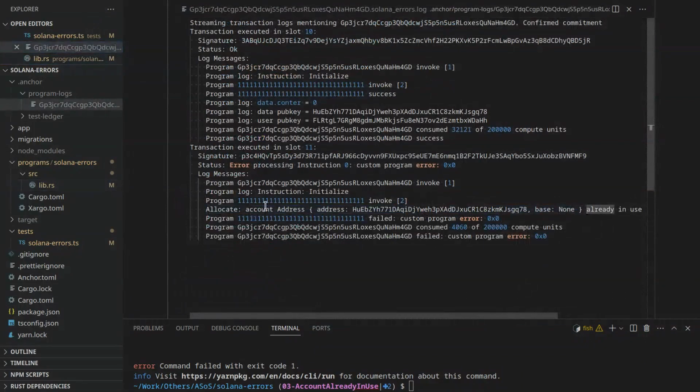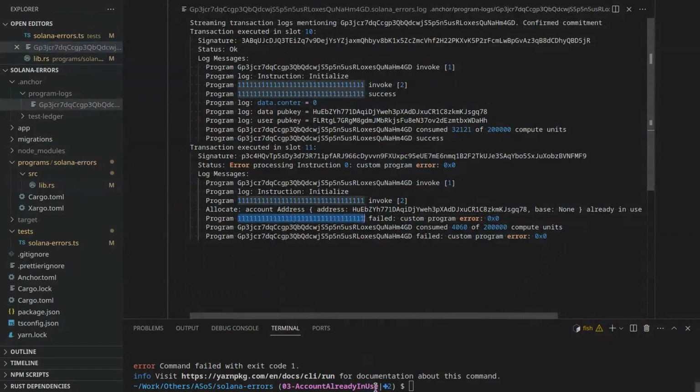Now we can see that our program failed because, again, the system program failed. The program 1.1 and so on failed with custom program error 0x0. You might ask yourself, what is the 0 error? The way to investigate it is to go to the documentation or to the source code, first of the system program.